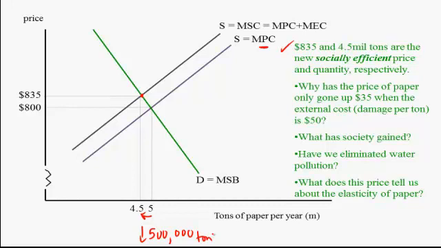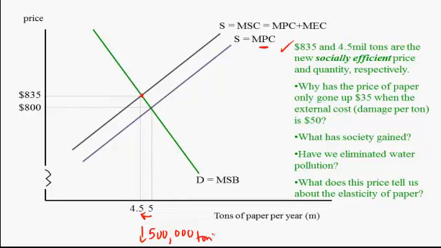However, there's also a loss or a cost that society is going to bear, because 500,000 fewer tons of paper are going to be produced. It means that the resources that would normally go into producing that 500,000 tons aren't going to be needed anymore. That could mean jobs, that has an impact on communities, and so there is some cost to the firms and to the communities, to the economic pie, if you will, as a result of this move, and we'll talk about that in a little bit.